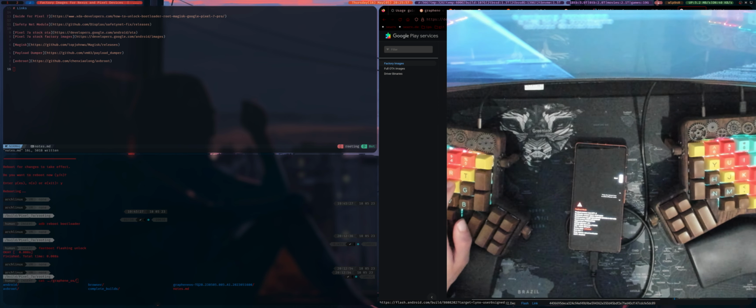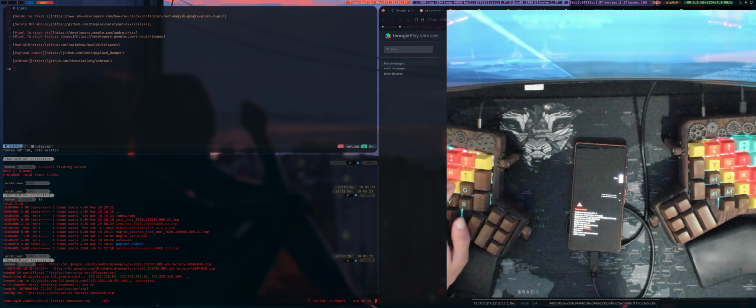Now, what is this flash? I wonder. What is this? Oh, I see. Yeah, no, I don't want that. I just need the link. So I'm gonna copy that link. So in here, I already have the OTA and I already extracted the boot and I already have the Magisk patched boot. So we're almost ready to go.